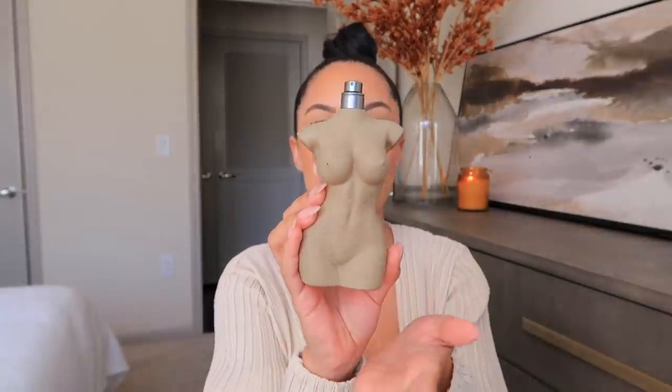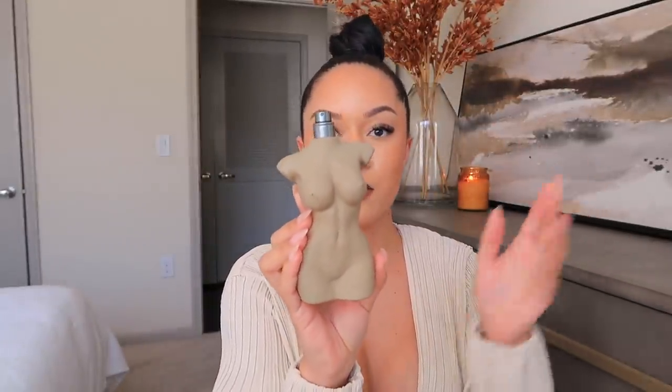I like even just having it on display in my office. But this scent right here is another good everyday scent. I don't even know if they'll have the notes on this one anymore because they don't sell it. So it's a floral woody musk. This one has top notes of peach, pink pepper, green mandarin, and bergamot. The middle notes are jasmine, ylang ylang, and Turkish rose. Base notes are sandalwood, musk, and amber.